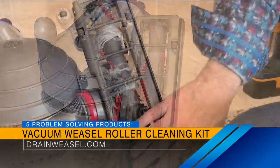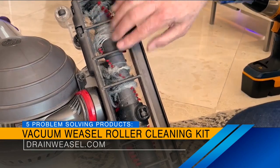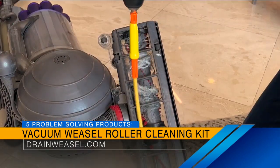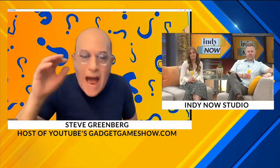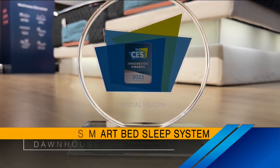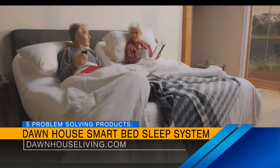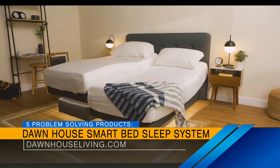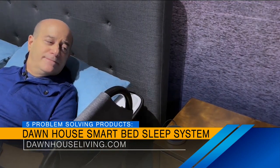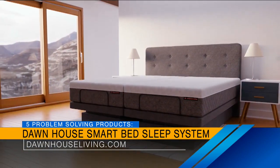Last but not least, as you get older, you really want to find a bed that's great for you, or maybe one for your mom or dad, or your grandparents. And at CES, a big award winner was something called the Dreamhouse Smart Bed Sleep System. It has voice activated control, a remote, or you can even use your smartphone, and it controls all the different features. It lets it go up higher, lower, and has motion active lights so you can see your way to the bathroom.